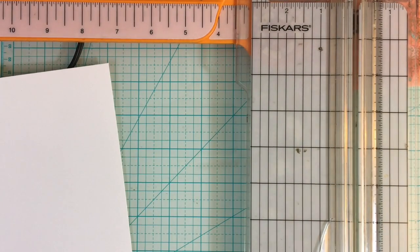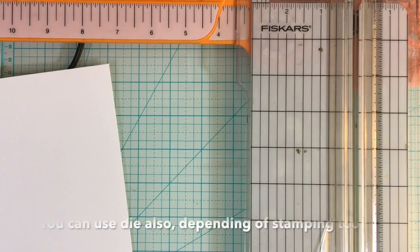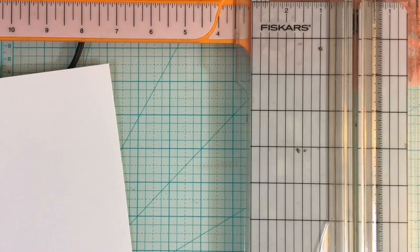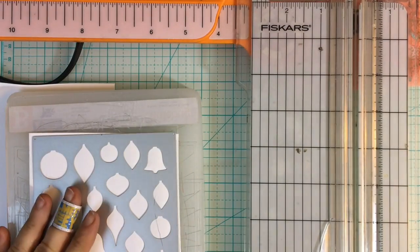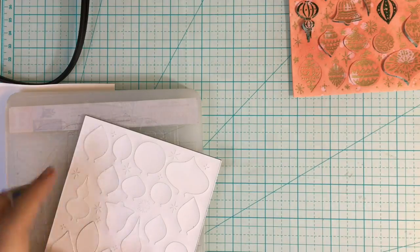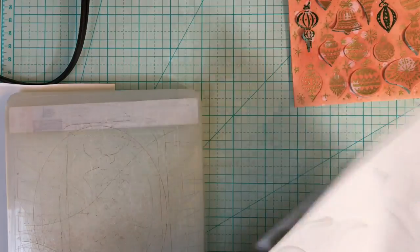So I'm going to cut a couple panels of white paper. And the reason I'm going to do this is one is going to be my background panel, and one is going to be my guide for where to put my little figures. So one of them I'm going to die cut, and one I'm going to leave blank. And sorry that my frame is stuck here, so I'm just die cutting that out. Okay.